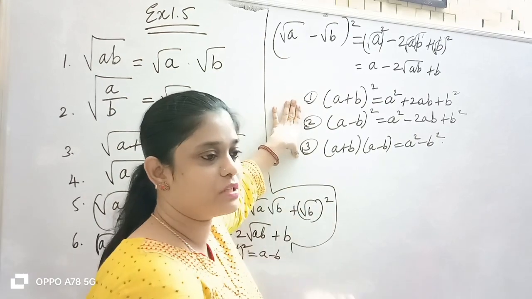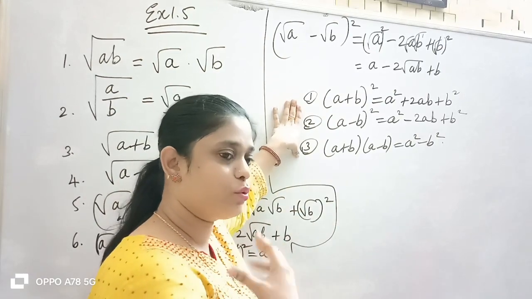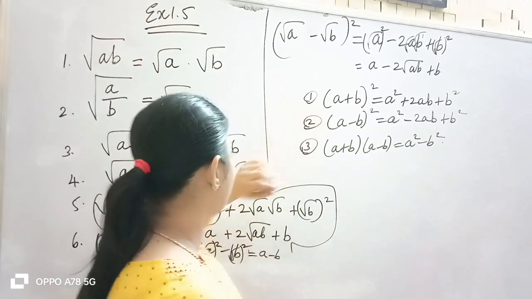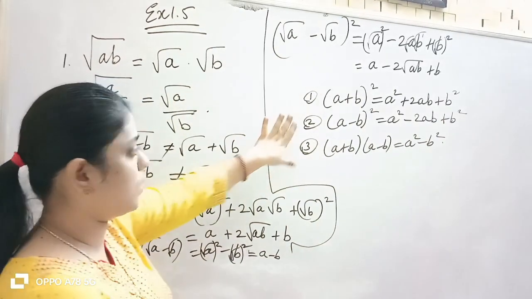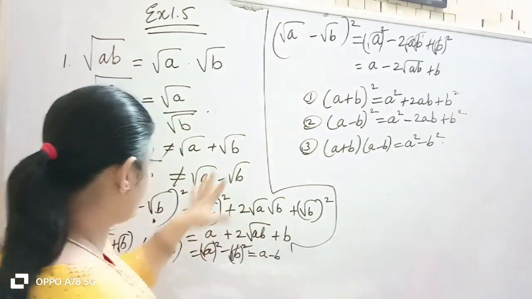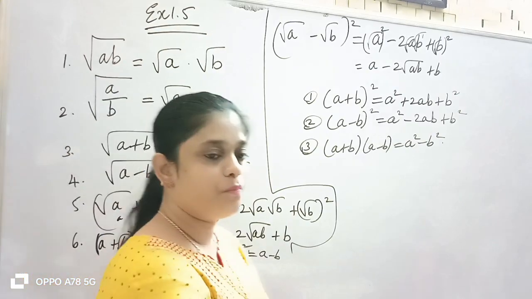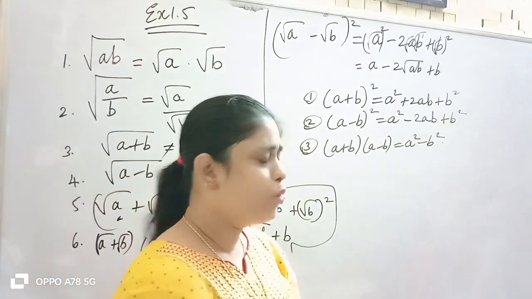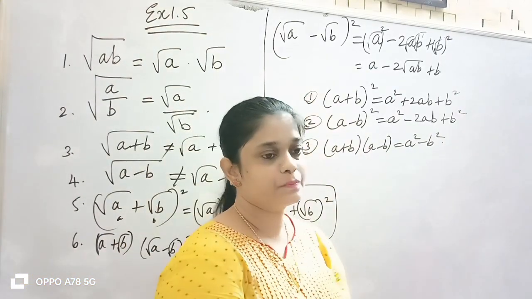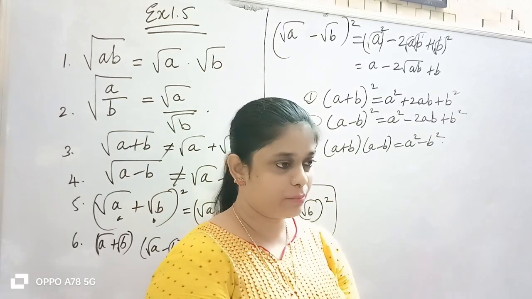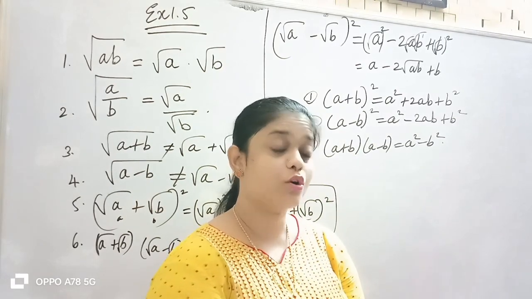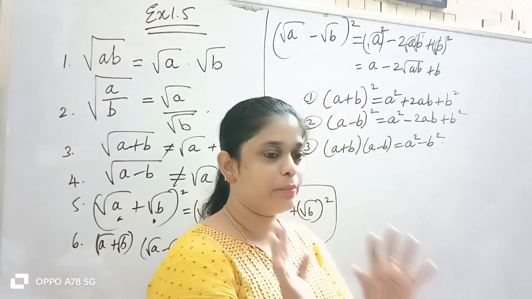All chapters, in algebra they will come, for all the cases they come. So they are applying these three here for irrationals. So in many cases, root a will be there, root b will be there. Okay ma'am, these three are not coming in my question. These three are not involved in my question, so how will we do it? Just usual multiplication.